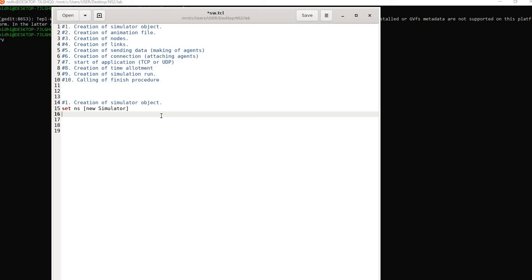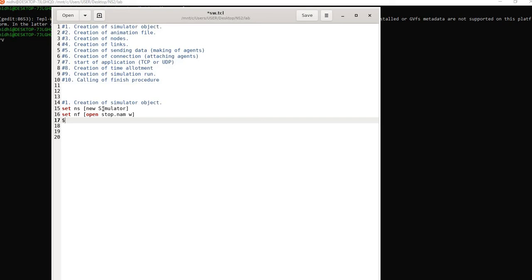Then we have to create the animation file. For the animation file, we have to set nf, the file object is nf, and the command will be open stop.nam, because nam is the animator file, and the access will be in the write mode, because we have to write the contents inside the file, in order to make an animated video.